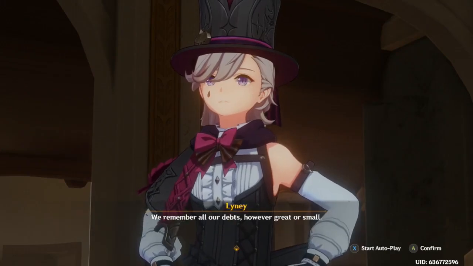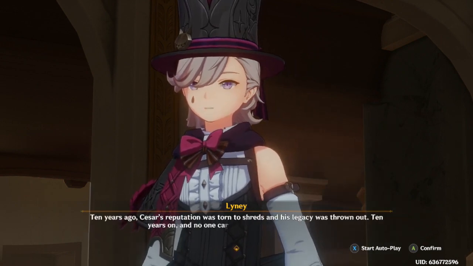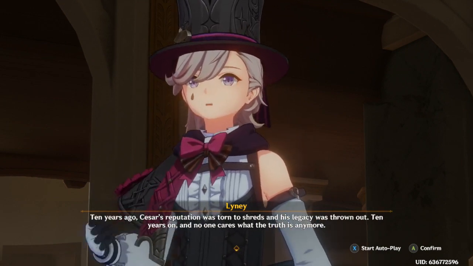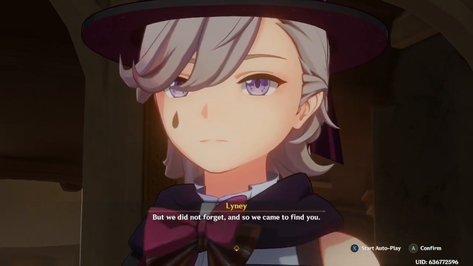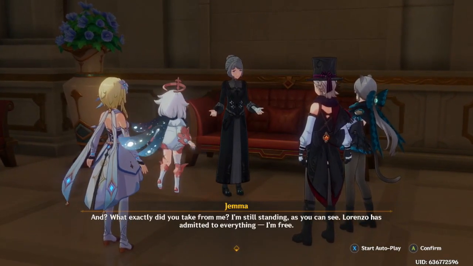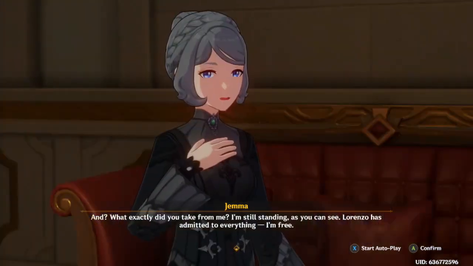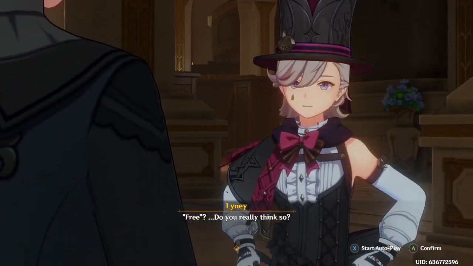We remember all our debts, however great or small. 10 years ago, Caesar's reputation was torn to shreds, and his legacy was thrown out. 10 years on, and no one cares what the truth is anymore. But we did not forget, and so we came to find you. And? What exactly did you take from me? I'm still standing, as you can see. Lorenzo has admitted to everything. I'm free. Free? Do you really think so?